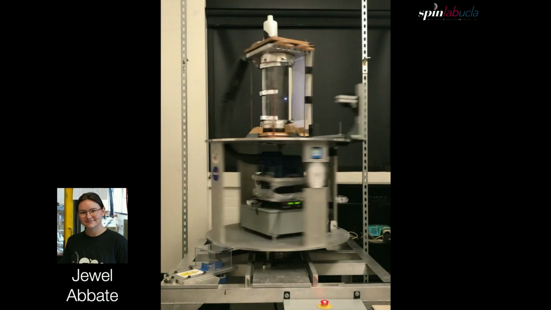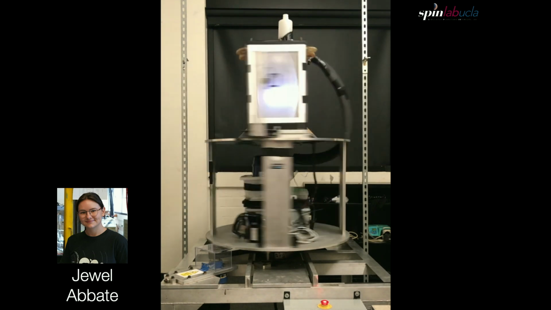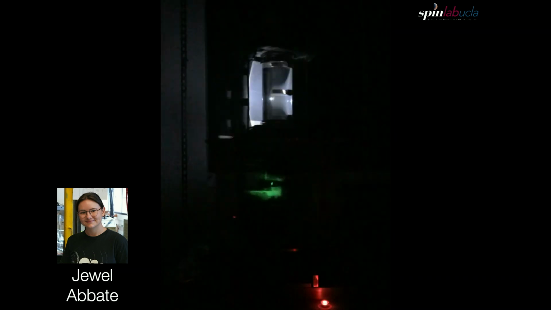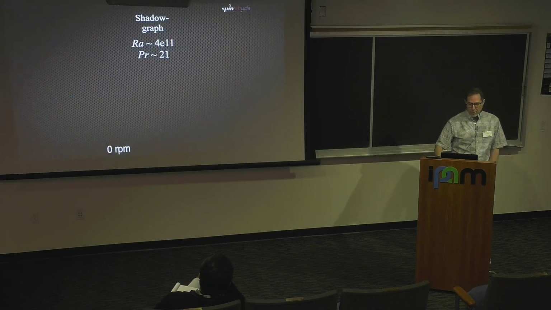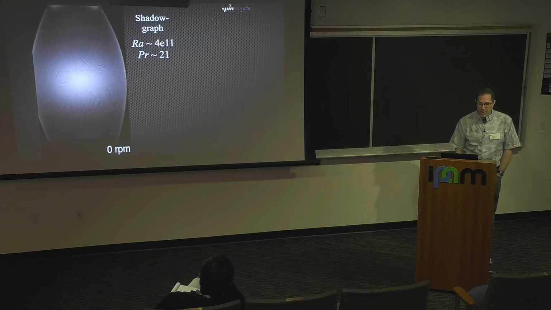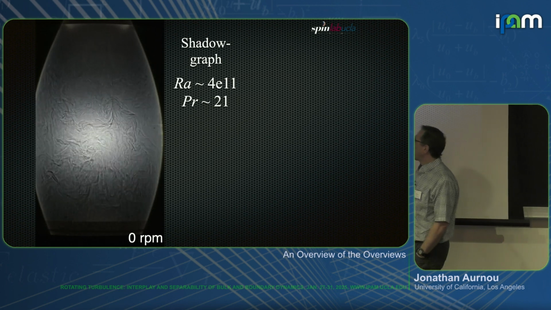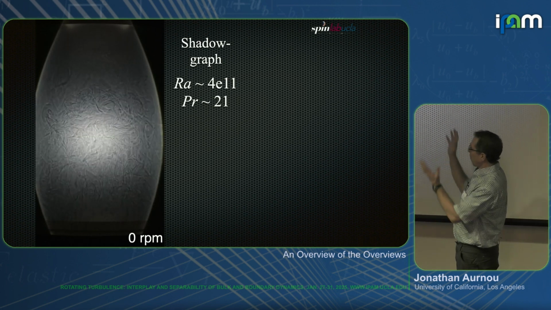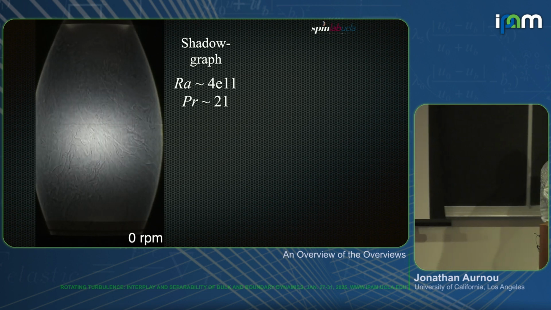Now let's go to convection. Here's a device built by Jules Abate. It's a convection device, heated from below, cooled from above. She put a light in the back and an imaging plane on the front, so she's doing shadowgraph here. If we look at a non-rotating convection experiment, so 0 RPM, then we see these types of flows. This is a gamma 1/2 cylinder. It's distorted because we just put a single light source behind, but that's a right cylinder.